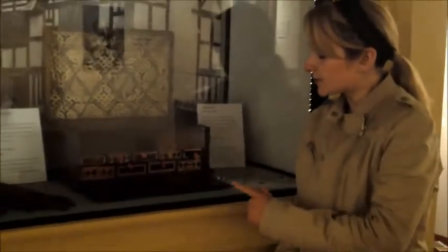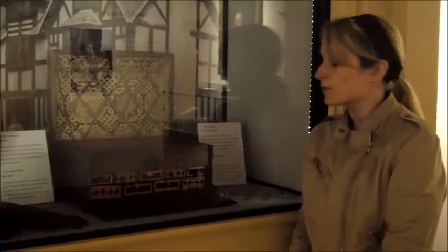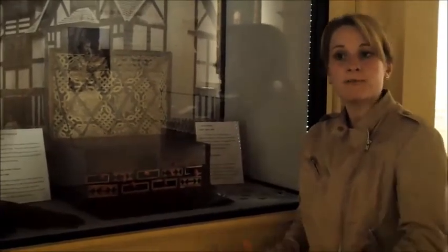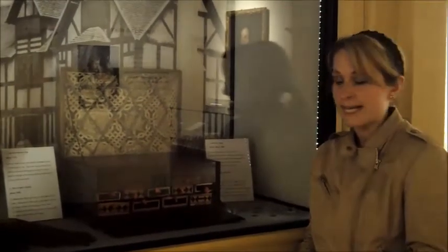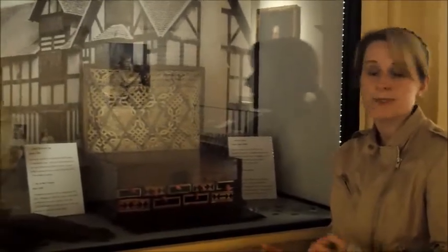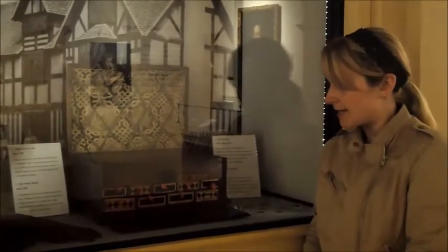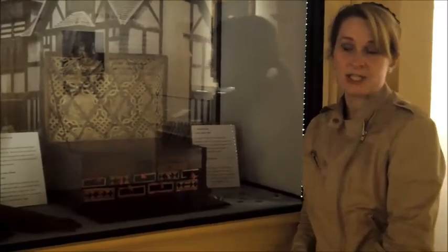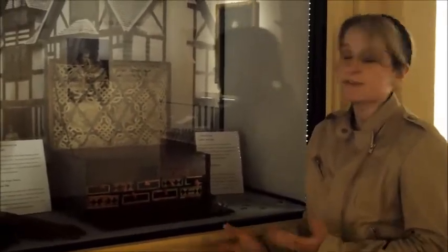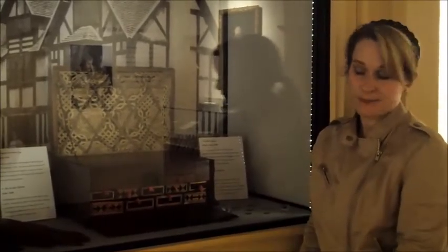Now, as mentioned, as you can see at the front, there are a series of drawers, 9 drawers, and within the chest are also 15 further compartments. And within all these compartments would have been the tools of a medical practitioner's trade, such as oils, herbs, ointments, leeches, saws, syringes, you name it, they would have been in there. Now, as mentioned, this would have been used by a medical practitioner. The medical practitioner would have carried it around with all his tools and taken it to see his patients.